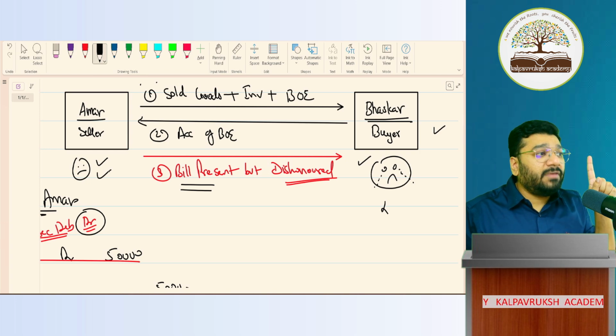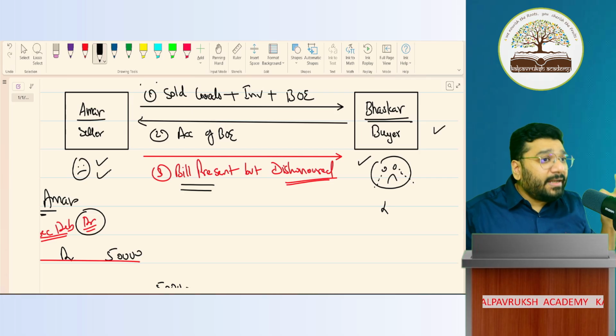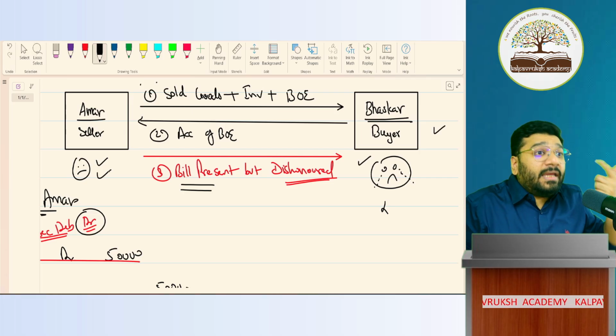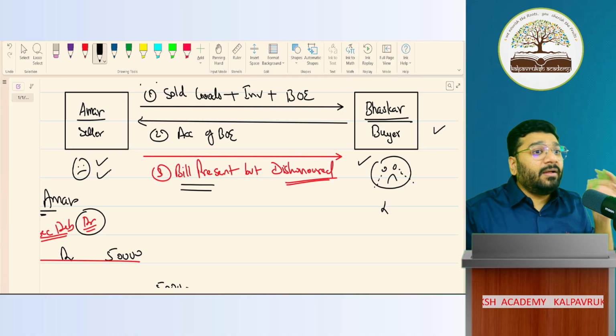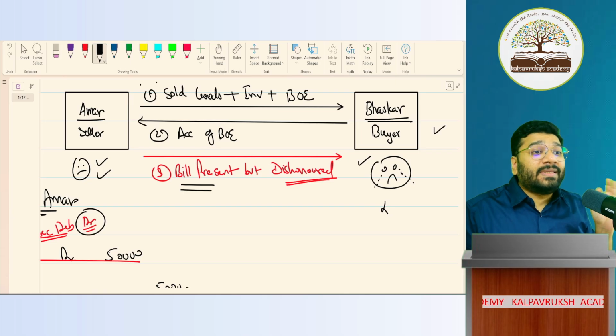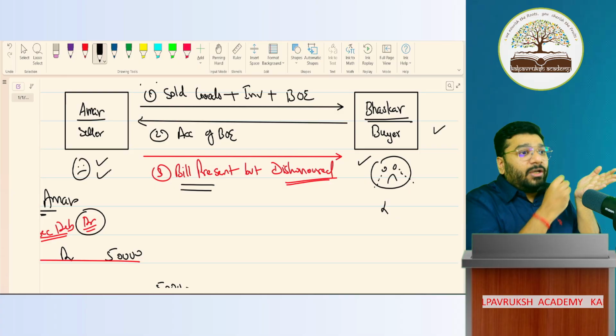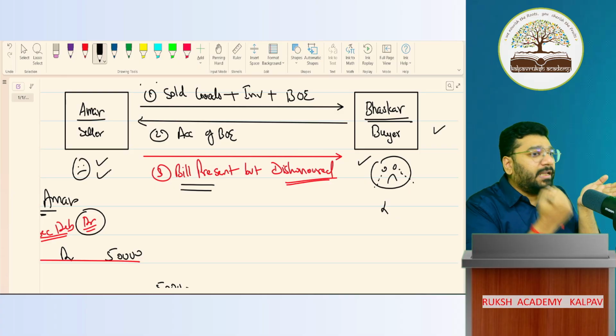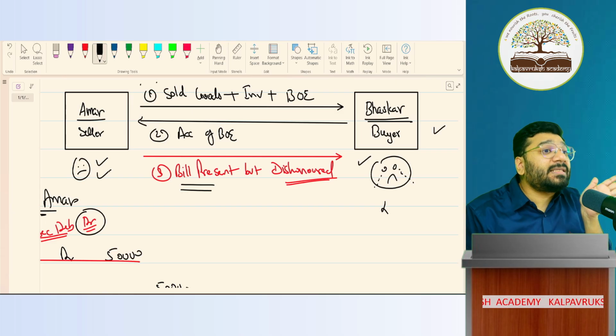Here, if Bhaskar is not picking up the call, not attending the notary public properly, and is talking in a very bad attitude to the notary public, the notary public will make a note of all this scenario. He will make a noting of all this. And in that noting document, he'll put a seal and give it. So this will act as strong evidence to the court of law.